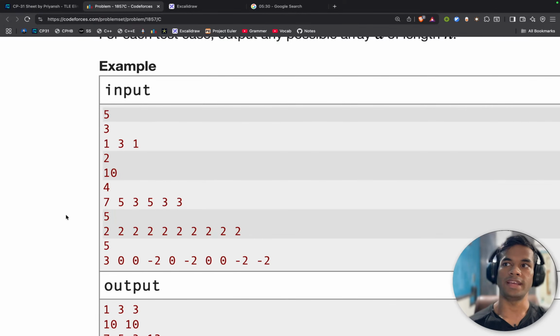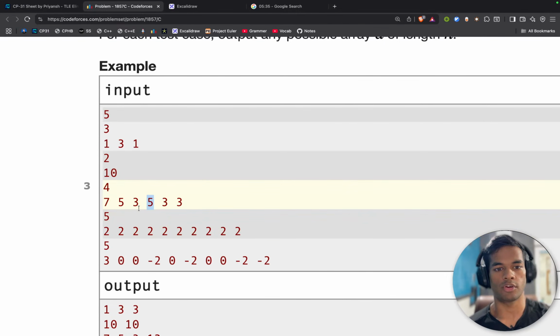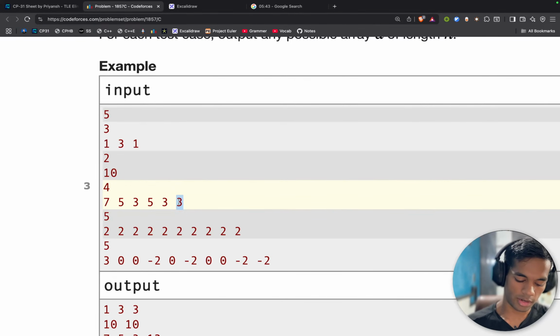Since I have already added 2 numbers which are bigger than 5, I can simply add 5, does not matter. And then I see 3, and I need to get 3 pairs which are greater than 3, and I have already added 3 numbers which are greater than 3. I can simply add 3, so that is cool.